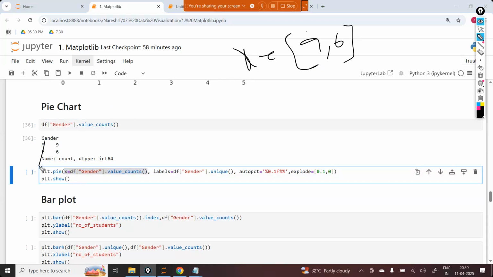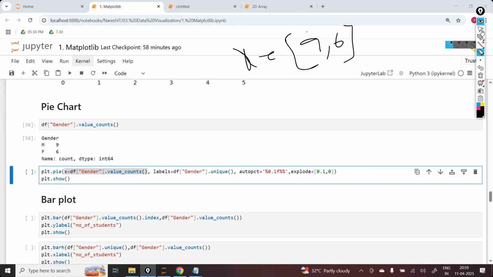Sir, what about the M and F, sir? They are index names. Now tell me, guys, whether the output is a data frame or a series. Whatever output you got, 9 and 6. It is a pandas series. It is a data frame. It is a series, not a data frame. Sir, 2 columns are there now, sir. This is not a column. This is the index name. In pandas, by default, it will show the index name.